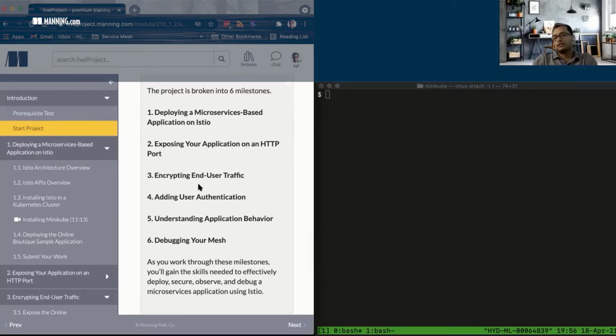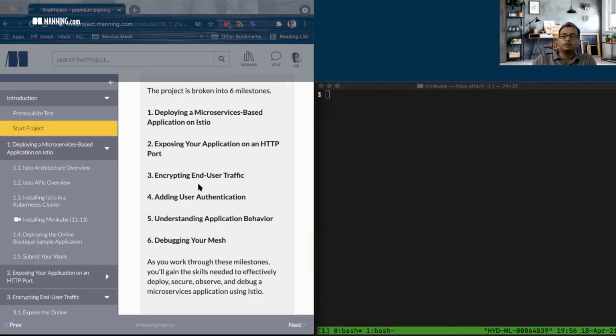Right? And then in this milestone, I'm also going to cover Jaeger tracing and how you get tracing out of the box with Istio. But at the same time, you need some cooperation from the application. That is another key thing which is often overlooked when people talk about Istio. In this project, I will focus on that piece.